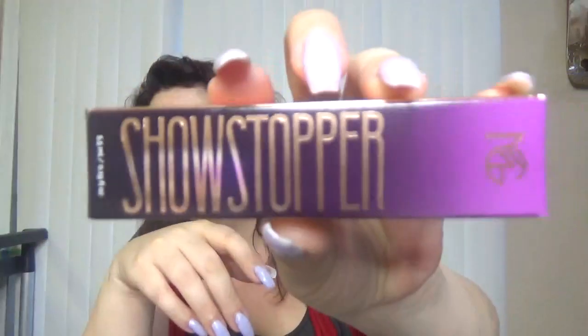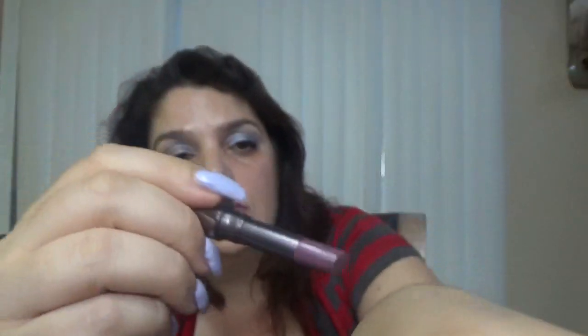And here is the packaging of this one. Let's see the next thing in here. It's Iconic lipstick, and probably the same shade in Savvy, something like that. And yes, it's another purple color. This one looks like this, and here is the shade of this one. Not quite my color as a lipstick, but anyway, here is the shade.